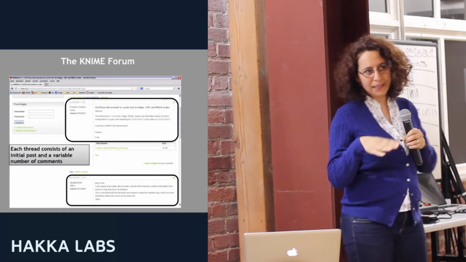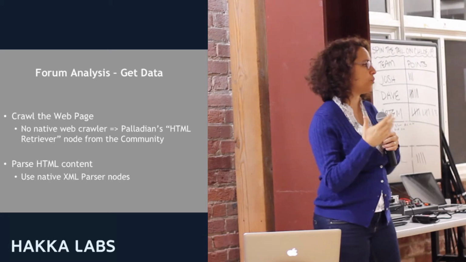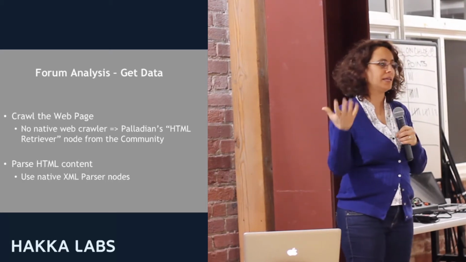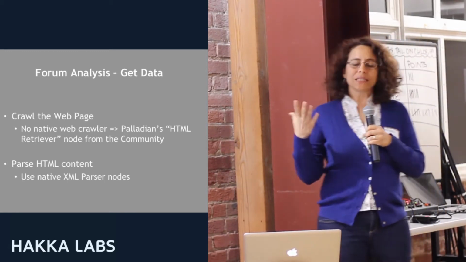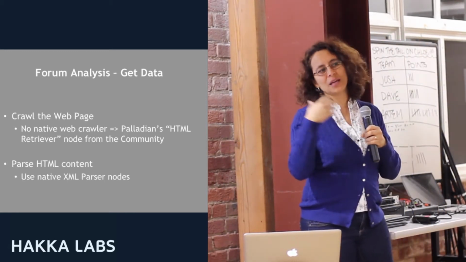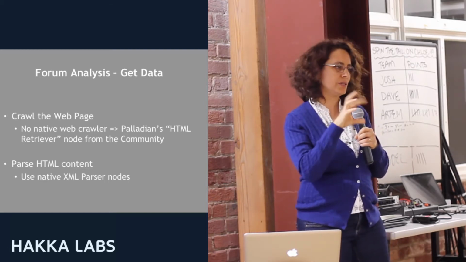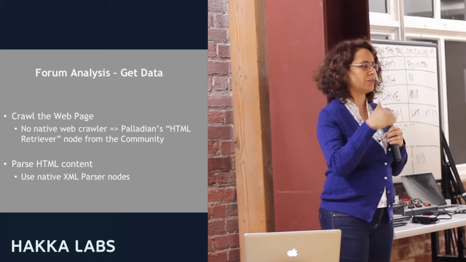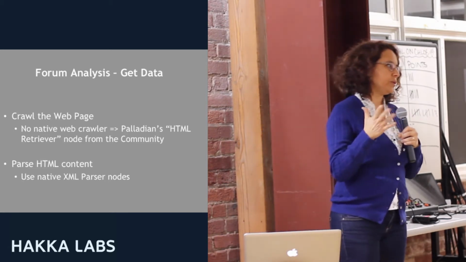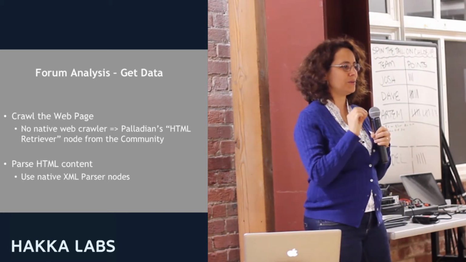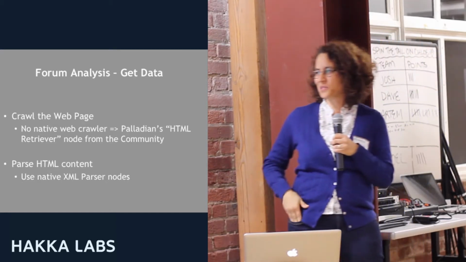So KNIME is a data analytics platform. It doesn't have a native node for web crawling. There is not a node that they developed that I can use for web crawling. So, what do you do? The nice thing of KNIME is that you can develop your own stuff because it's open source. They also have a wizard where you can write a few lines of Java code and easily develop a node. So it would be possible to do it yourself, but I work on limited time and they pay me for that time, so I don't want to waste time on developing my own stuff.